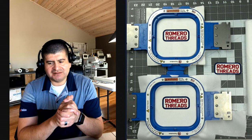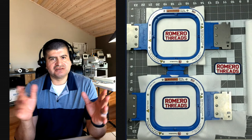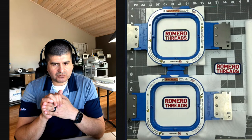Usually it's good to try out different vendors because sometimes they have different types of Twill. I would say 90% of the time, all the Twill usually looks the same. But the go-to one where you always want to start off with is Tackle Twill. Tackle Twill is probably the most popular Twill for patch making and just for applique in general. So let's go ahead and start with the first way.